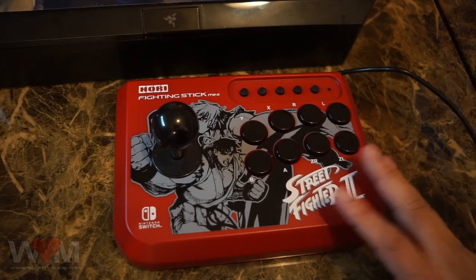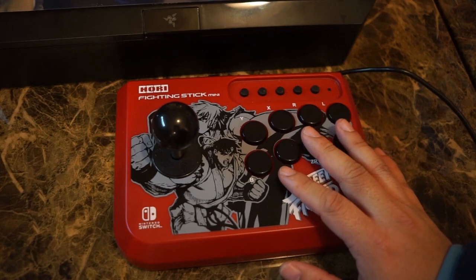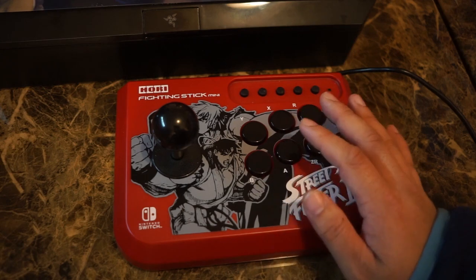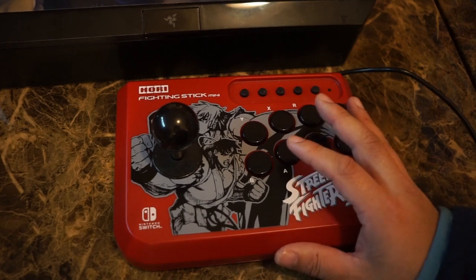Yeah, so this is going to be my little review of the Hori Fighting Stick Mini. Now that I've had it for a few days and played around with it, I'm going to tell you what I think. I'm going to start with the positive, because there are some negative things and I'll address them.